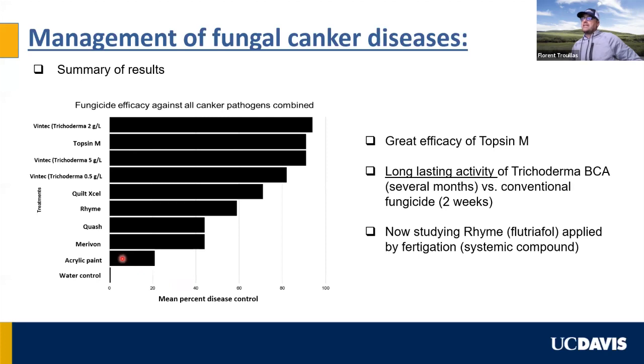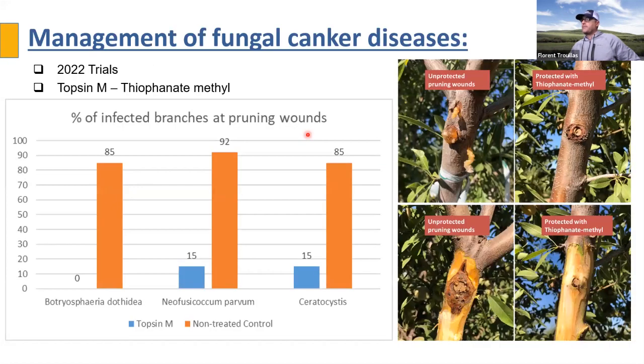You will notice that things like acrylic paint did not work at protecting pruning wounds. That's something to know, because a lot of times growers will be tempted just to paint wounds. But finally, even more excitingly, we found biocontrol agents, and the product Vintec, which is a Trichoderma-based product, which allows great protection of these pruning wounds. And so that's very interesting to have biocontrol agents. When they're applied to pruning wounds, they may colonize the wound and have a long-lasting activity when compared to conventional chemicals.